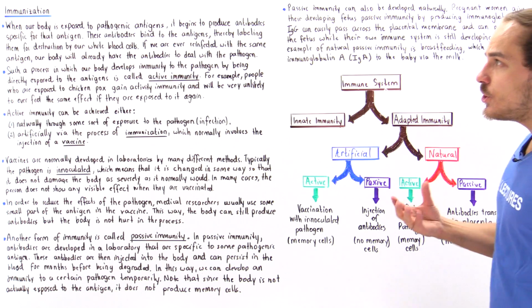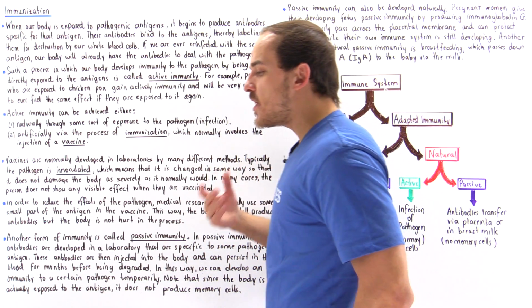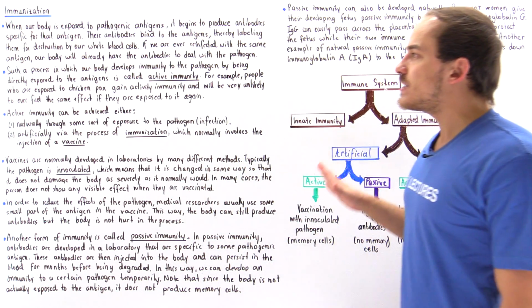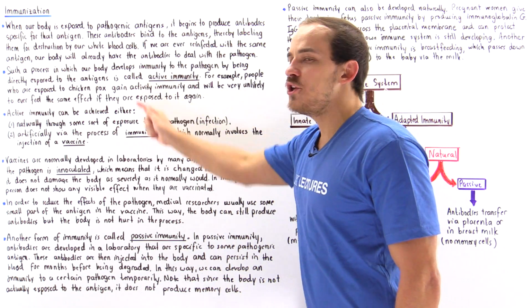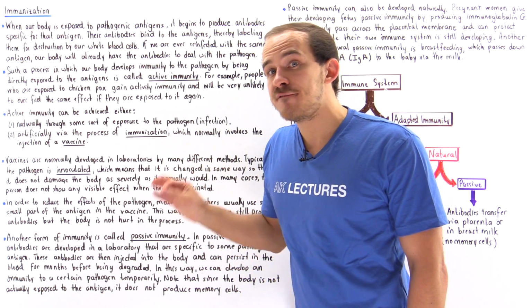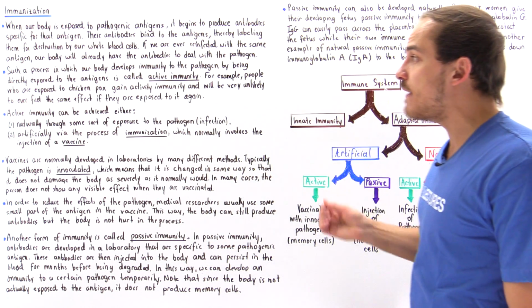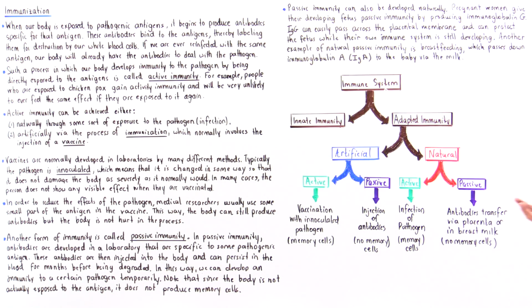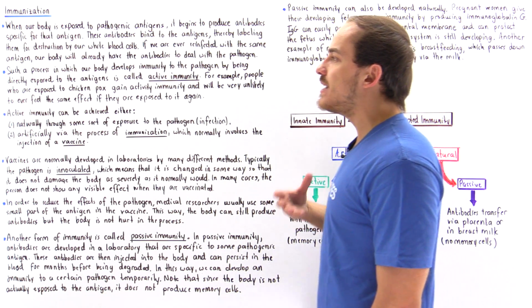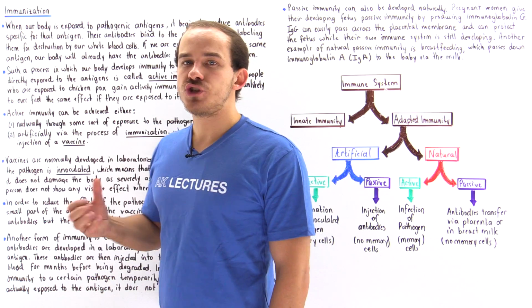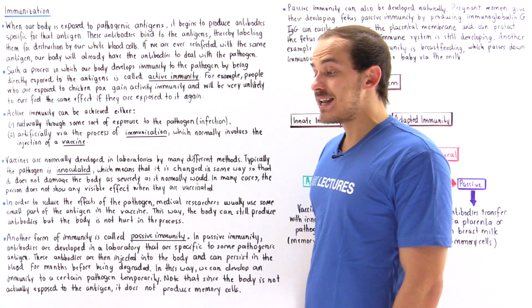So we conclude that immunization is a very useful process of giving our body active immunity, the ability to fight off infections if we are ever infected with some particular viral or bacterial agent. For example, we have vaccinations for things like polio, botulism, tetanus. We also have vaccination for whooping cough, as well as many other lethal pathogenic infections and pathogenic agents.